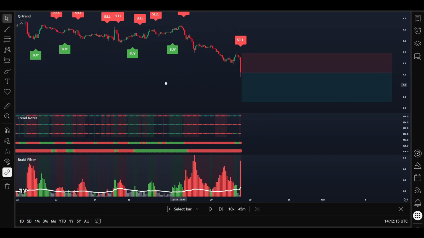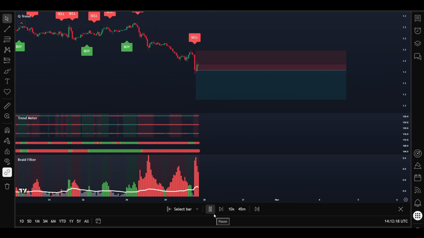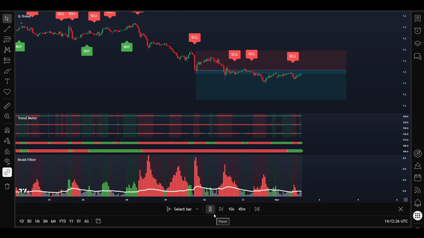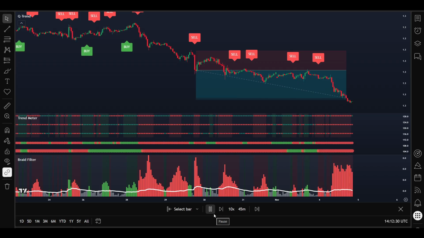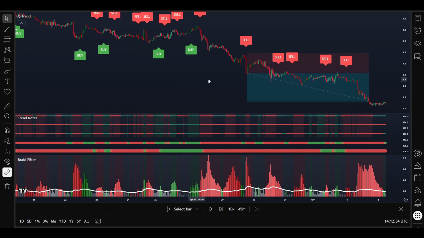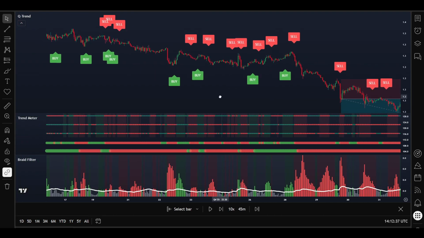The common outcomes are a steady slide that tags target while the meter stays red, or a quick pop that takes the stop. Both are part of the profile. The edge comes from taking only fully confirmed signals and keeping risk per trade fixed. Do not average in, do not shift targets. Just execute the plan and log the result for the next 100 trades.